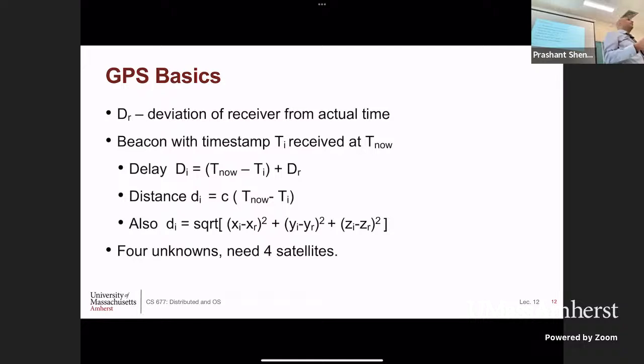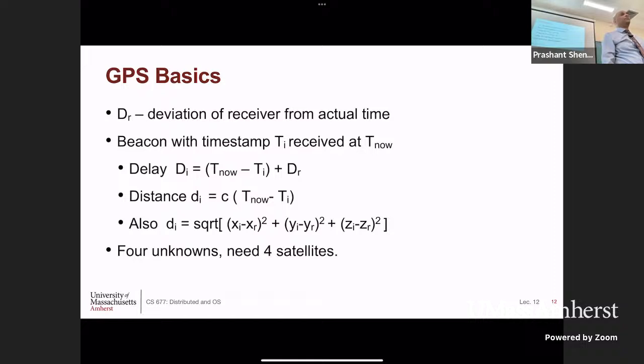So we looked at Christian's algorithm, which had a time server. Then we looked at Berkeley algorithm, no time server, set the value to the average, and looked at NTP, which used Christian's algorithm, let the clock make happen. And you looked at GPS, which always solves for a clock. So 4 different techniques. Any questions on this? We are going to switch gears and go into another concept that's slightly different.